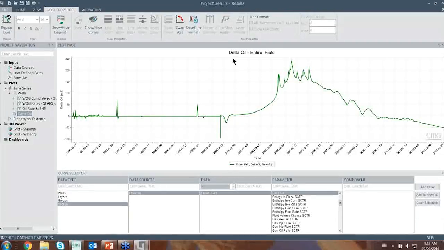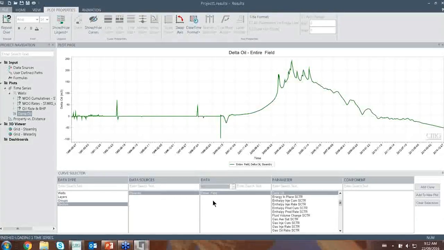One thing I want to mention is the repeat plot did not get created for this formula. And the reasoning for this is we only have one sector defined. So I only have a sector for my entire field. However, if I had multiple sectors, let's say I had 10 different sectors, this plot would have automatically been repeated for all the different sectors as well.